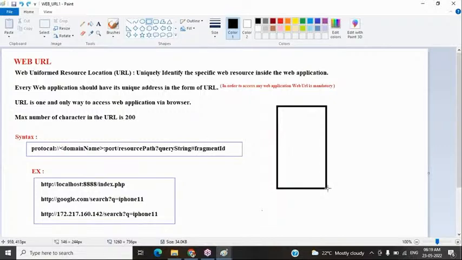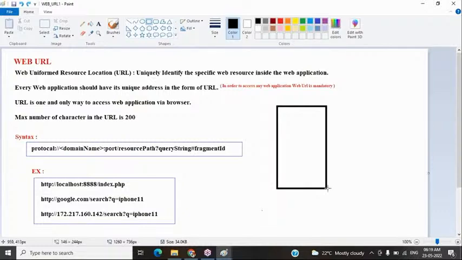This application has one unique address, this application has one unique address, and this application has one unique address. For example, https://whatsapp.com is the WhatsApp address.